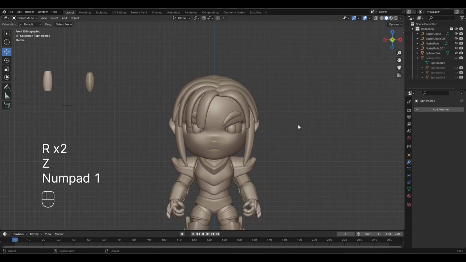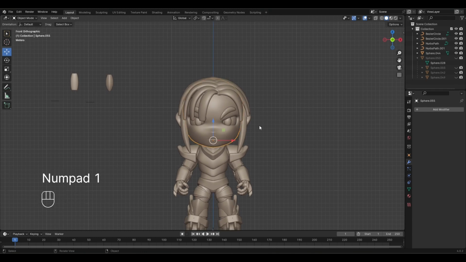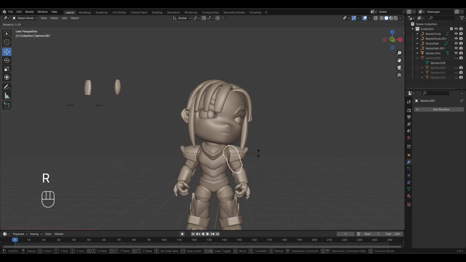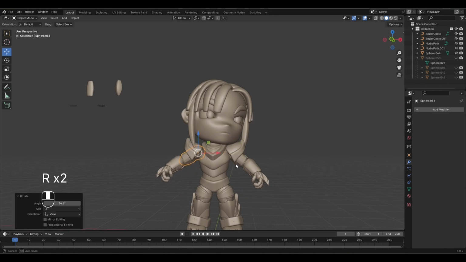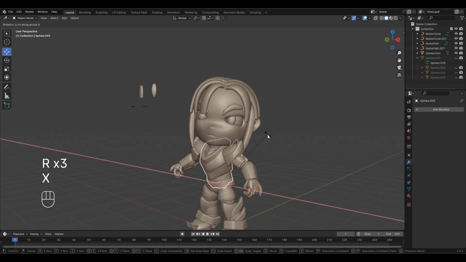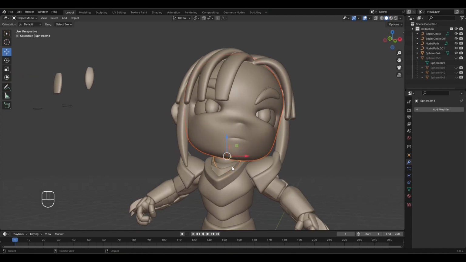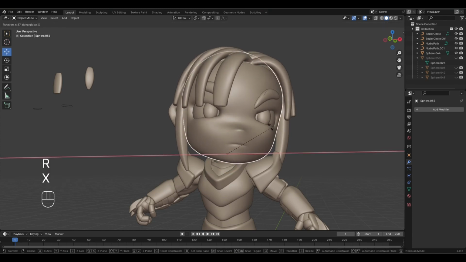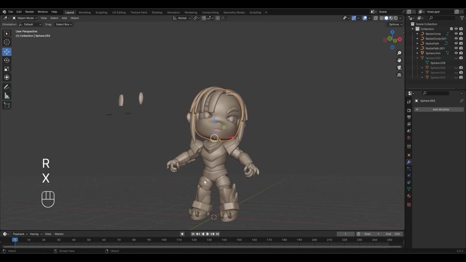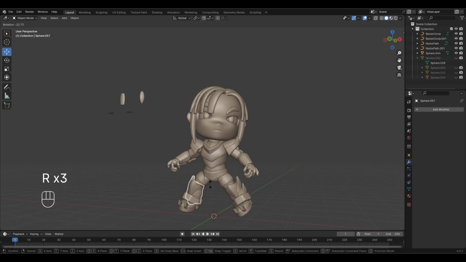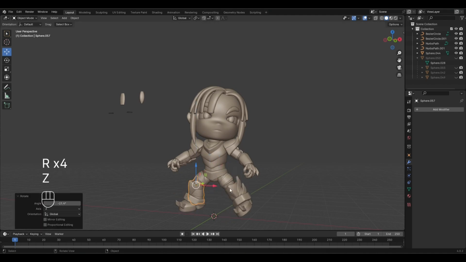Okay, and now from this point we could pose the body in however ways you want to, and let's put the head and then parent it to this neck sphere that I have. Okay. And yeah, you could pose it however way you want.